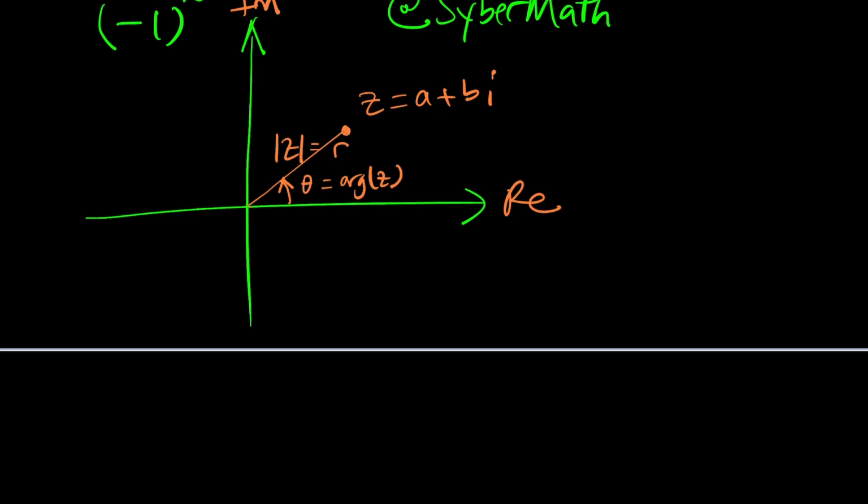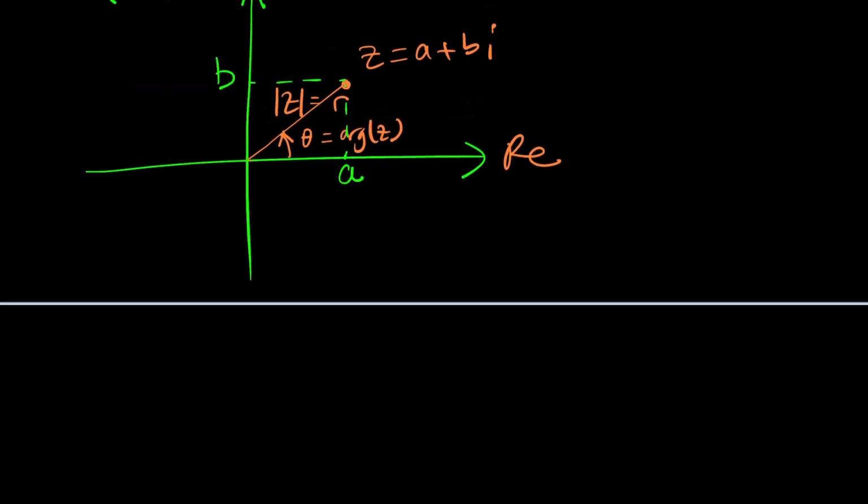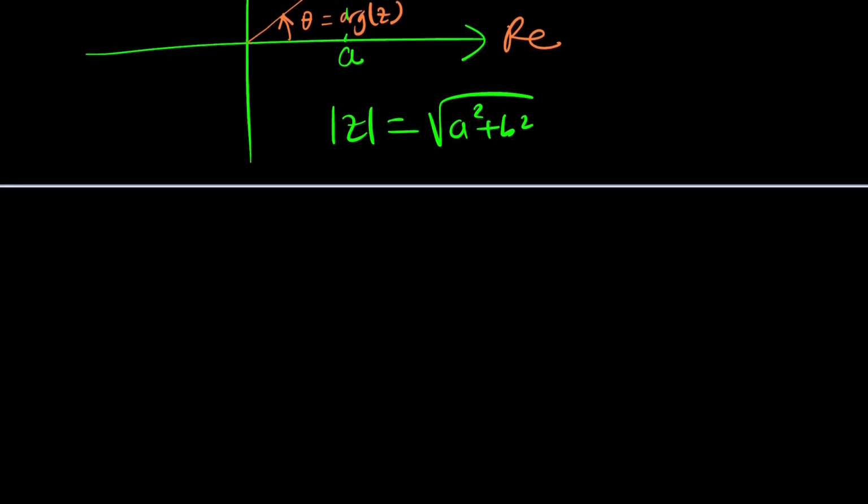And of course, from a little bit of trigonometry, we can call this a and call this b. If you look at it carefully, you're going to realize from the Pythagorean theorem that the absolute value of z is equal to the square root of a squared plus b squared. Tangent theta is b over a, and so on. There's a lot of trigonometric explanations. But here's the critical part. You can take a complex number and write it as r times e to the power i theta, where r is the absolute value or the modulus, and theta is the argument we just talked about.